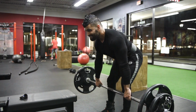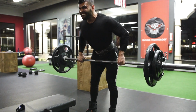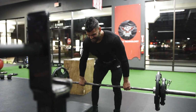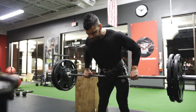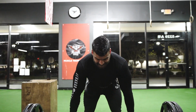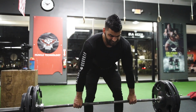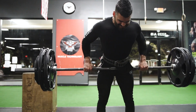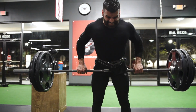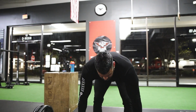All right, G Nation, so for the first exercise today on Big Back Day, we are going to exert our most energy and our most effort into barbell rows. Barbell rows for me have been a key staple in building the thickness to my back. One thing that I've learned is to make sure that my neck and lower back posture are even, almost like a straight parallel line. And that is very important, especially as you move up in weight. You can rock a little bit. You'll see me move a little bit up and down, but it's to take pressure off my lower back. So we're gonna do 4 to 5 sets here. It'll say exactly what we did on the PDF when you download it, and the reps and all that. But let's go 4 to 5 sets, and move up and pyramid up.